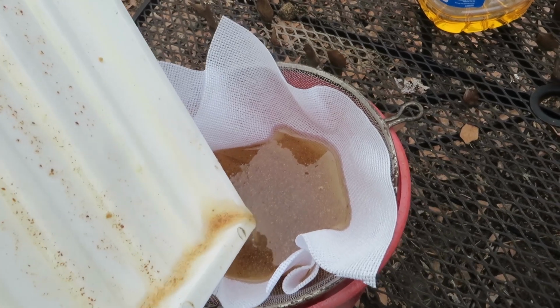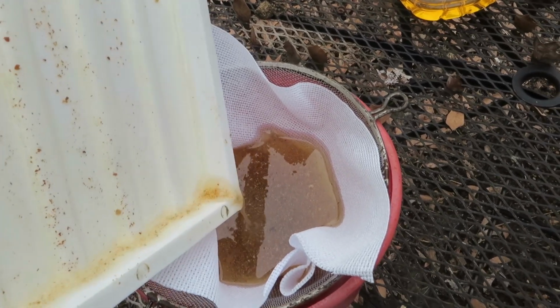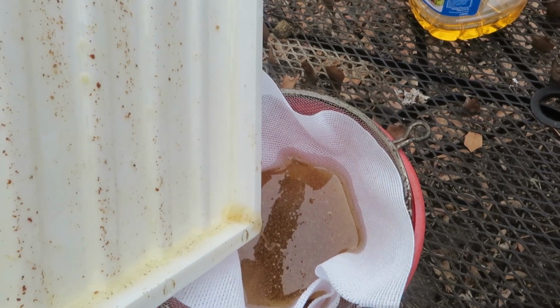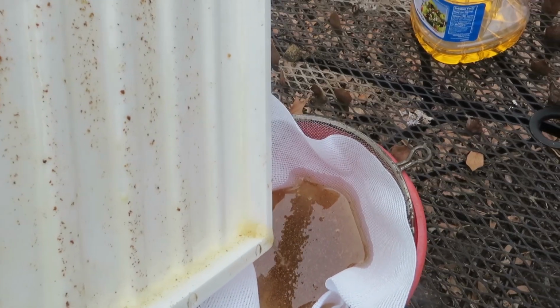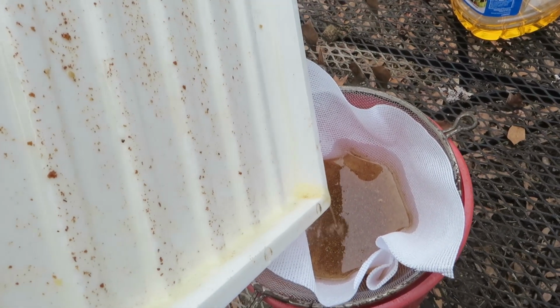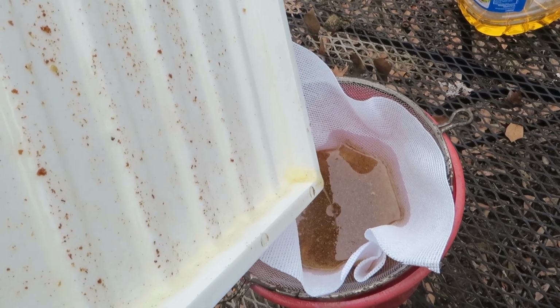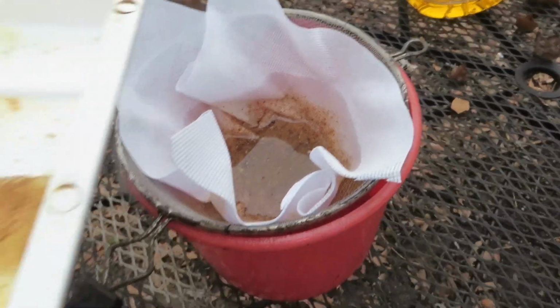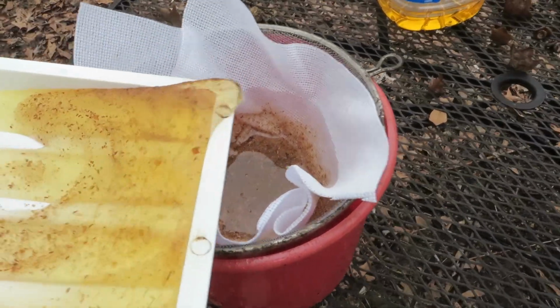Yeah, and that H700 towel is supported by a sieve. And usually when it's warmer, everything flows off pretty easily. But I just take a minute and hose this off and kind of wipe it down so that it's easy to count mites next time. I just walked over to get the next one, and most of that's already been filtered out, so I'm gonna do this again.